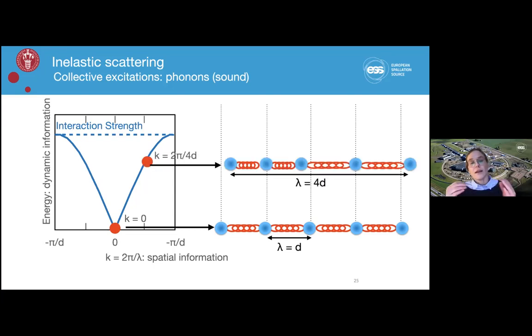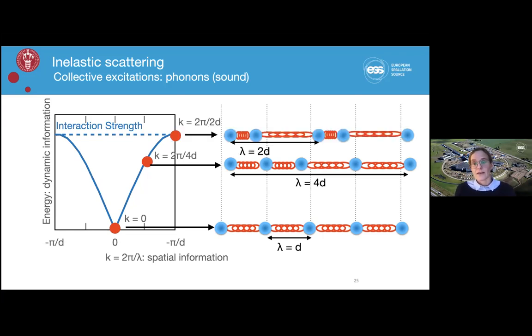If you then have the neutron interacting with these atoms, of course, these atoms are going to move. Some are going to move closer to each other. Some are going to move further away. And the repeatability of the pattern changes. At this position here, where I show in red, the repeatability of the pattern is now 4D. Four interatomic spacings. So K becomes 2 pi over 4D, and the energy transfer that the neutron has given to the lattice, or the neutron has lost, is now at a higher level. And this can be continued as you increase the energy. You see that the pattern changes again.